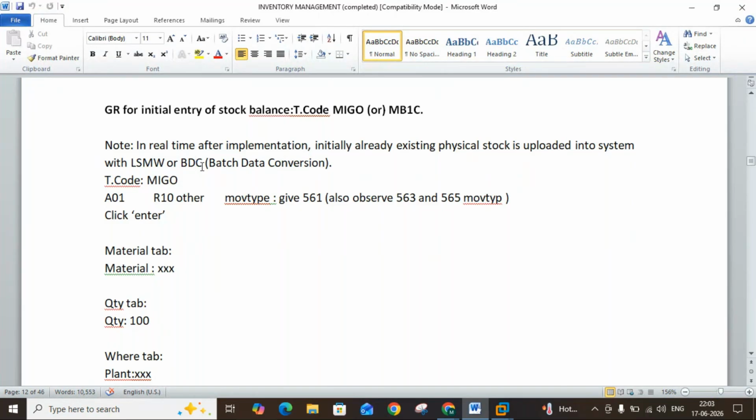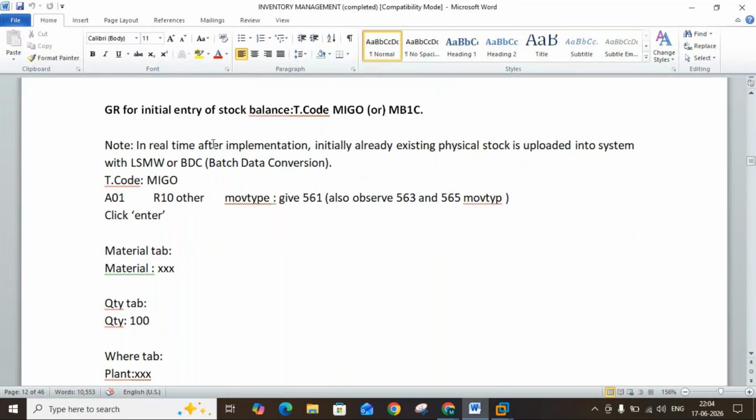Okay. So T code MIGO, and I'm taking movement type 561. Also observe movement types 563 and 565. So initial entry of stock balance means already existing physical stock is uploaded into the system. Let's say, before purchasing SAP, a company like Tata did not have SAP, but they were using different software where they used to create materials, vendors, and purchase orders, and they also have the stock in the warehouse.